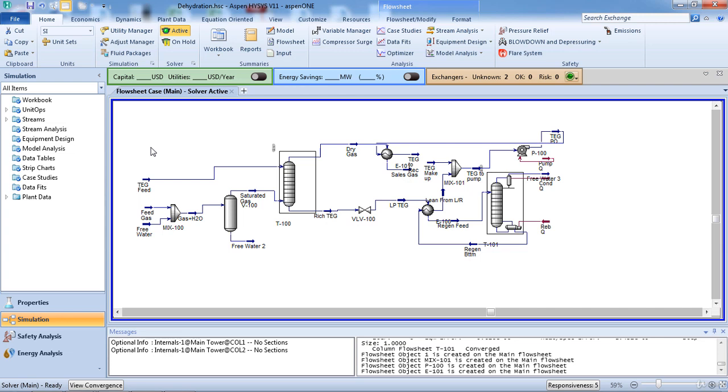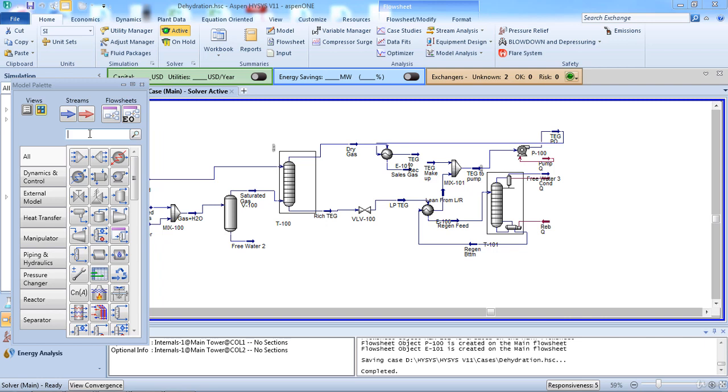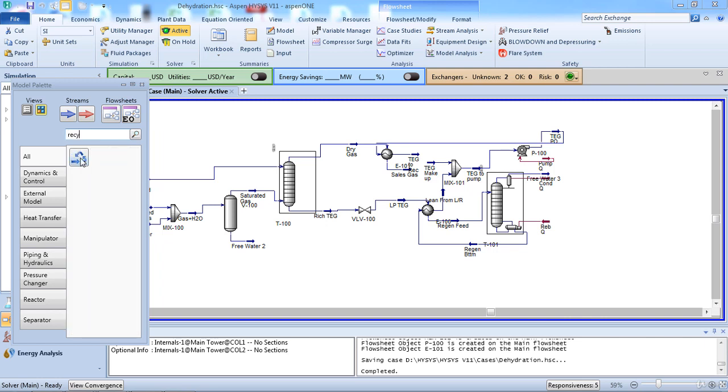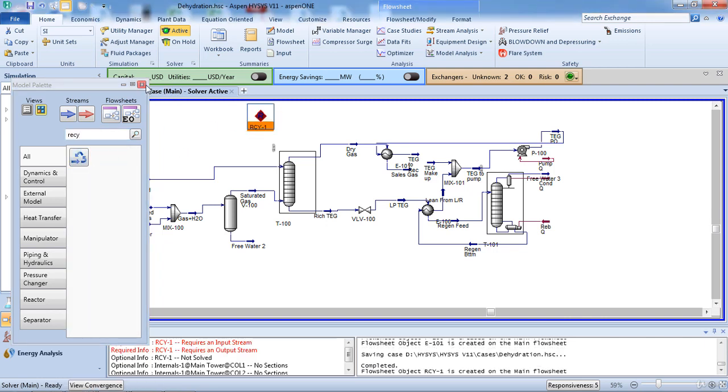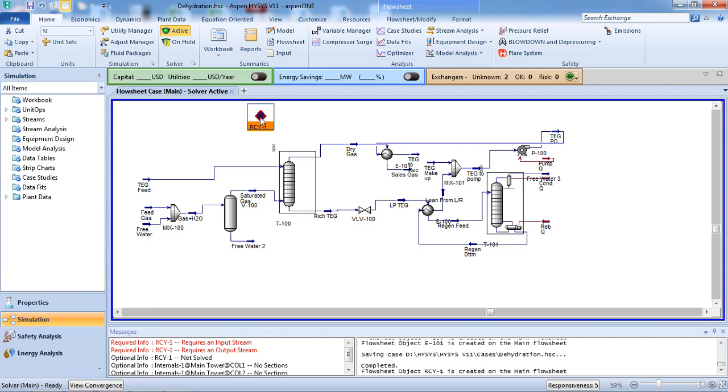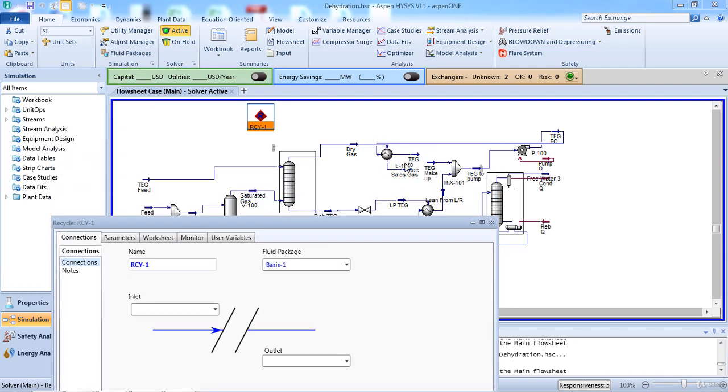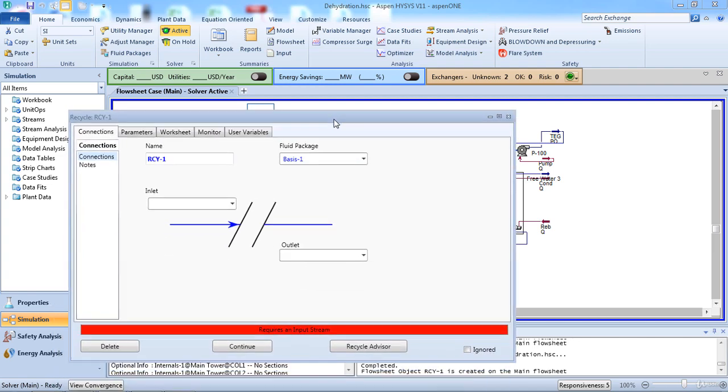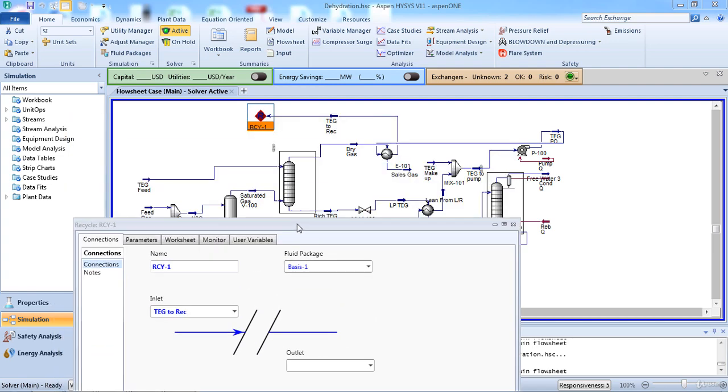Before doing that, let's save our model, and now we can add the recycle function, F12 to open the palette. Just type recycle. The inlet is triethylene glycol to recycle. And the outlet is what we want to connect this stream with, the triethylene glycol feed.